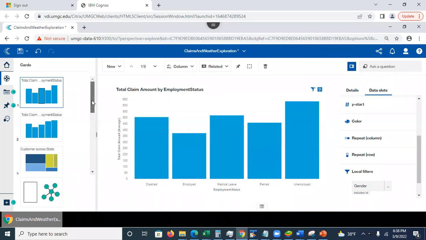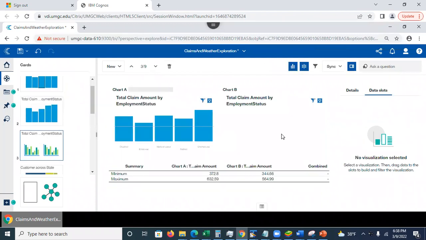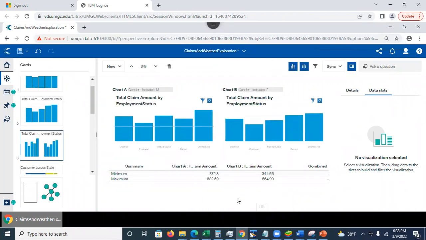Now what I could do is this. I can take these two here. I select this one, I select this, and I select this. You have to use the control key. You have to select these two. Now what you need to do, go in here, and you're going to say compare. Well, why am I doing this? Because I can see this side by side. Does gender have an actual impact on what my average claim amount is? If I'm looking at the employed people, if I'm looking at the unemployed, right?